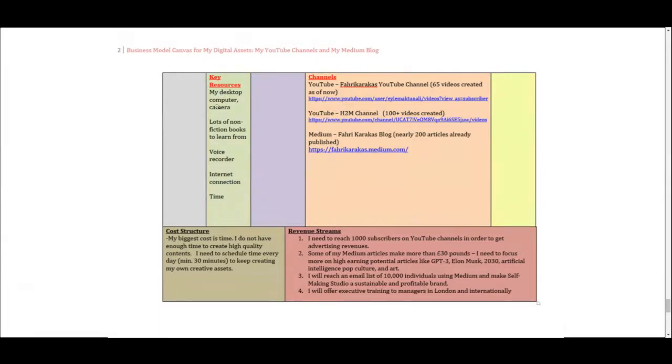And here are my key resources: desktop, computer, camera, lots of books, internet connection and time. My biggest cost is time because I'm working full time and these need extra time. So I need to schedule time every day, minimum 30 minutes, to keep creating these assets. And I try to do it. I invest 1 hour or so every day to create these.